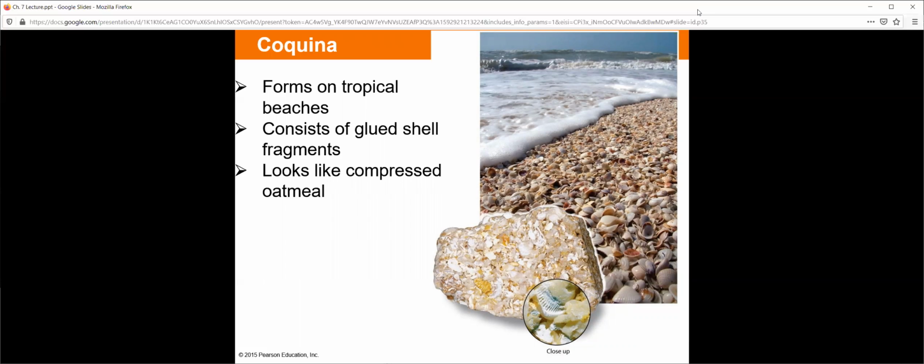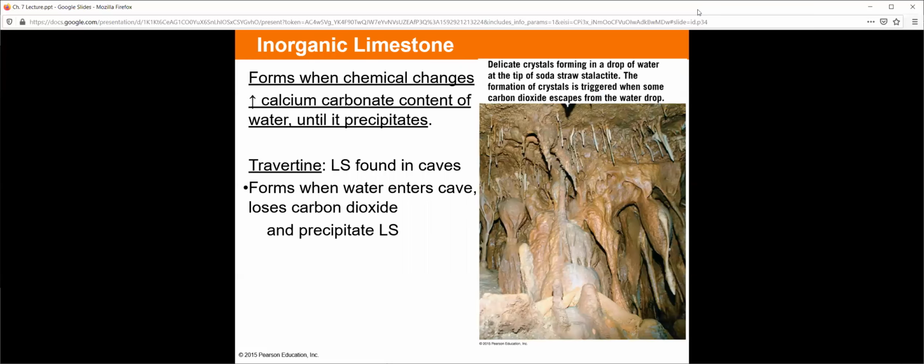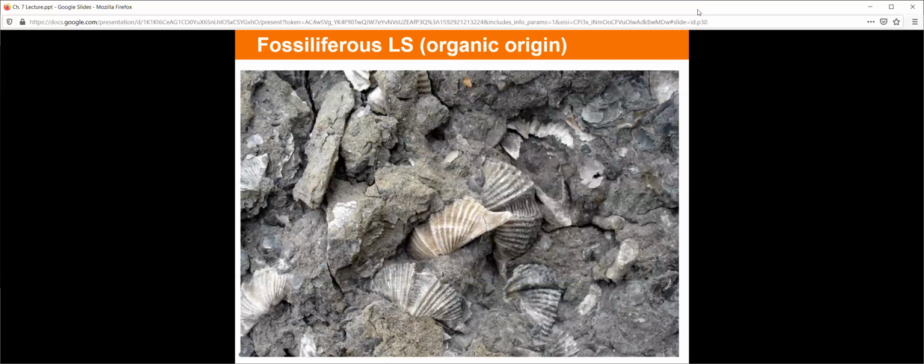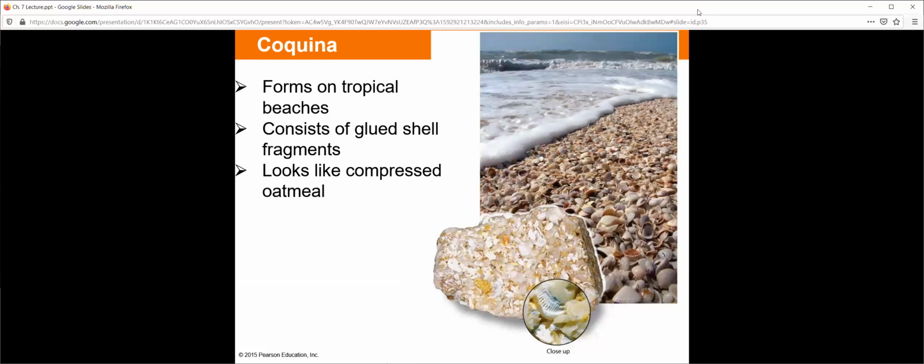This would probably be because the environment in which the shells formed wasn't under enough water for that calcium to accrue around it to give you that fossiliferous limestone. Instead, the calcium wasn't able to build up as much. So instead of building the limestone around it, it just cemented these shells together. Right. And again, you look at these two and I ask you, what do you think the difference is? Well, one built up the limestone, the other one did not.